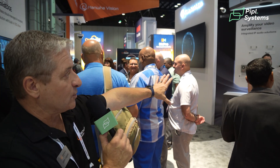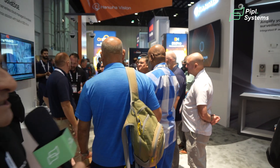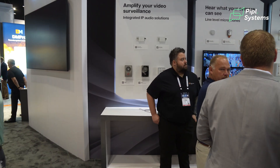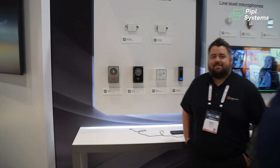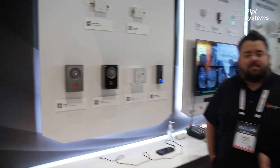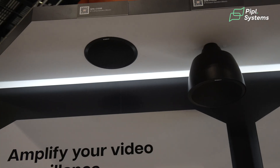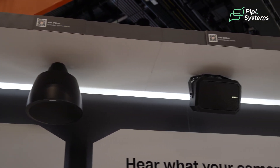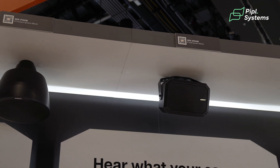The other thing I want to talk about is our new audio platform. I'm going to bring Spencer over to do a quick introduction — Spencer is our PM for this product line. I'm so pleased that Hanwha now offers an audio lineup because it makes perfect sense to have a coupling of video and audio, where you can have preloaded voice files on the speakers and trigger events. Now I'm going to pass the mic over to Spencer.